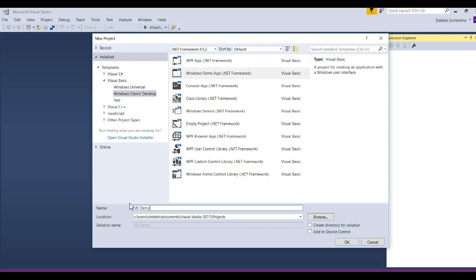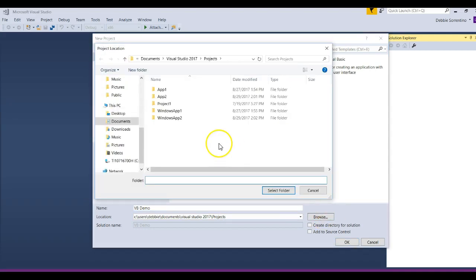And then you want to save it someplace. You'll see by default, it's going into my Documents folder, Visual Studio 2017 Projects. This is a lot of subfolders when you're going to have to go back and find this in order to send it to me. So I recommend that you choose a location for these.